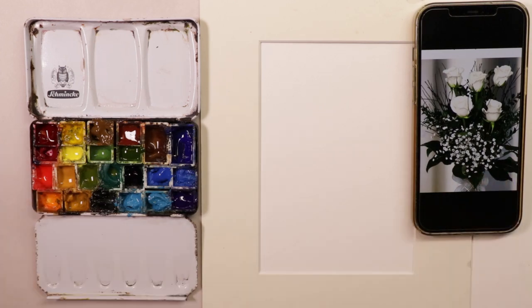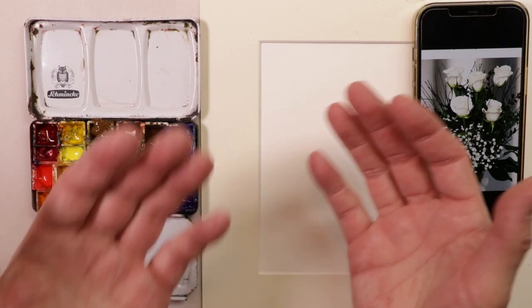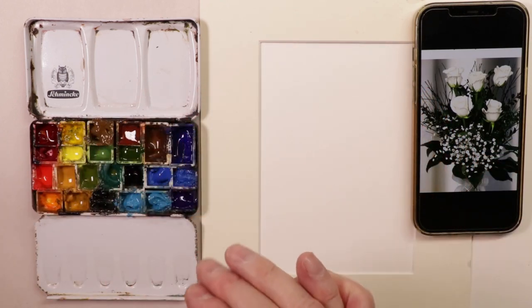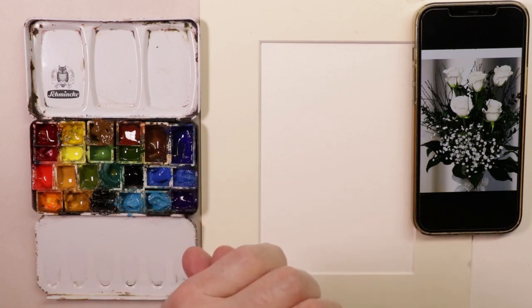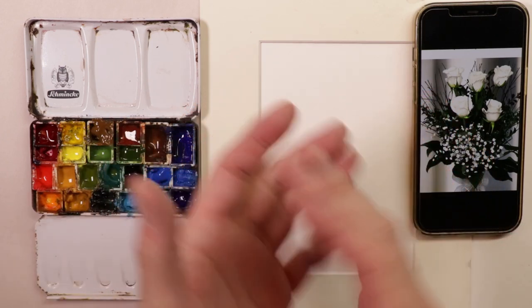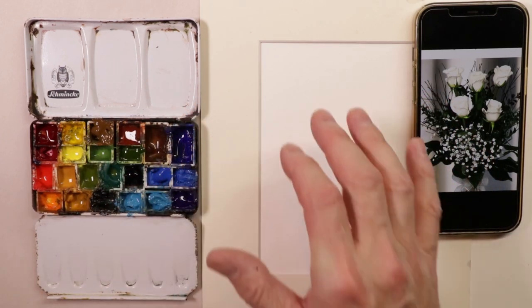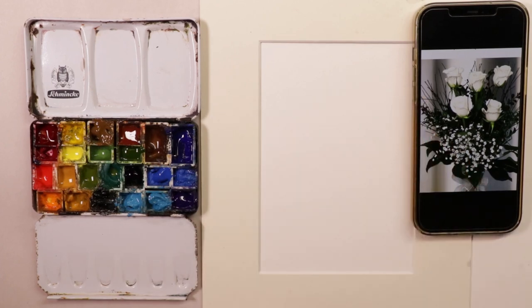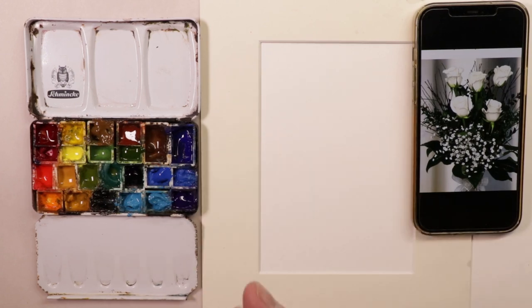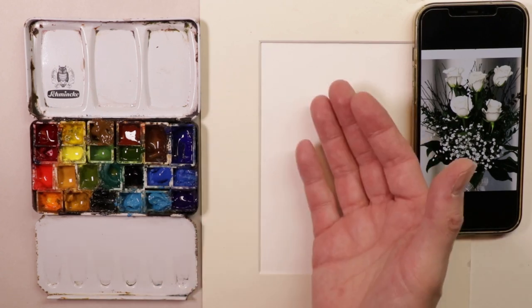Then I'll draw from my experiences of painting many paintings of flowers and say, well, maybe I'm going to make an interesting backdrop here. Maybe I'll have a window in the background shining some light in through the painting. So we'll be painting this scene or this composition looking into the light. The light's coming from the window, so we have a backlit scene here. We're painting into the light, and there'll be some lighting from the front as well, but most of the light is going to come from the background, which would be the light of the window. So we'll create something like that, background lighting coming through the window.